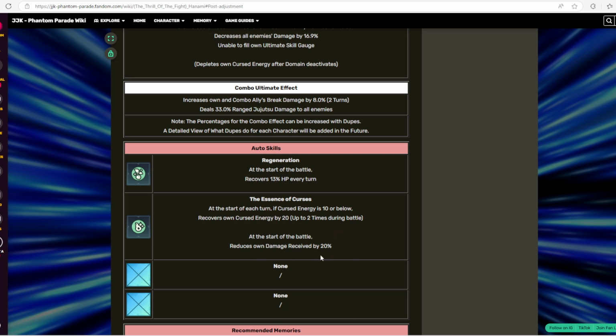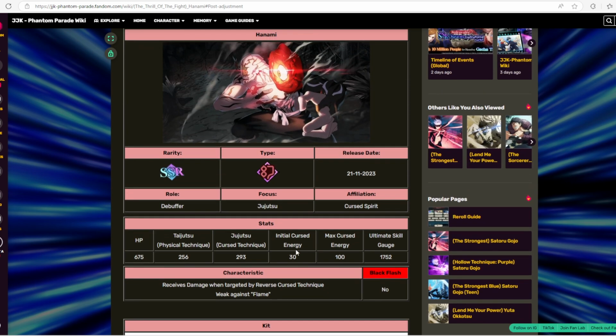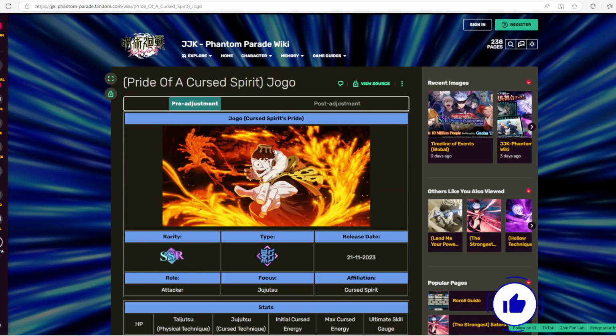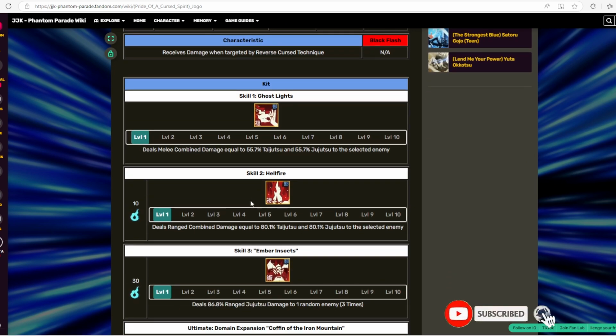Not gonna lie, I kind of like that. I hate the stipulation of the 2, but I mean, it kind of makes sense why they have to make it so that you can only use such an amount during a fight. So that's how Hanami is working, which is 1 below Jogo. I would say Jogo will probably be the preferred choice in terms of full DPS.